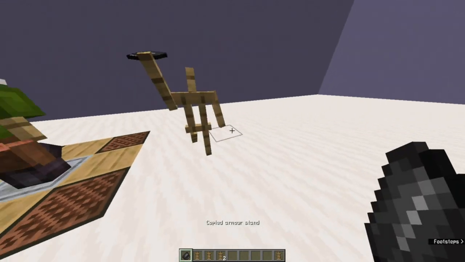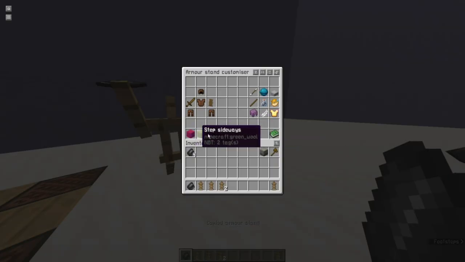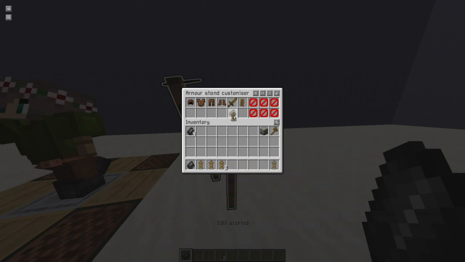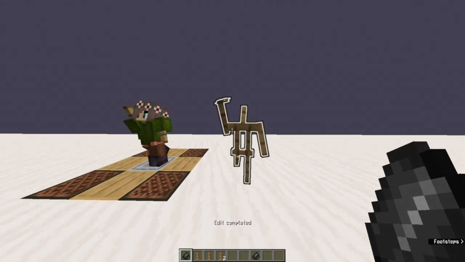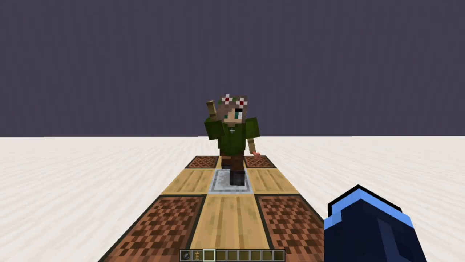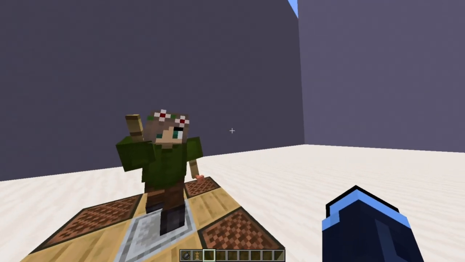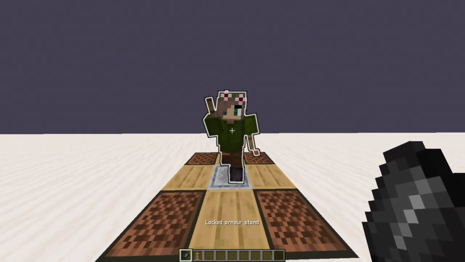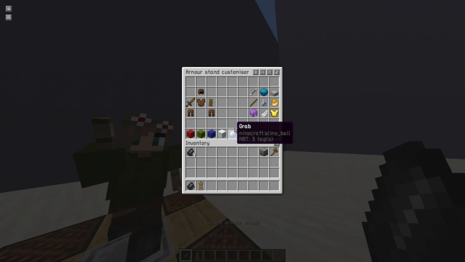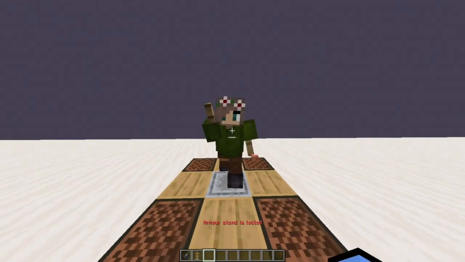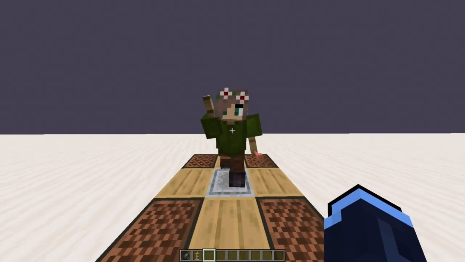Like, wait, I still have the copy. Of course you should not have that, and I can exchange that and say that's my final armor stand. One last thing, once you decided your armor stand is done, just use the lock feature and then apply it to the armor stand. It will say locked armor stand. Now you can't accidentally move it, break it, or change it, which is really good. You don't have to worry about this one.